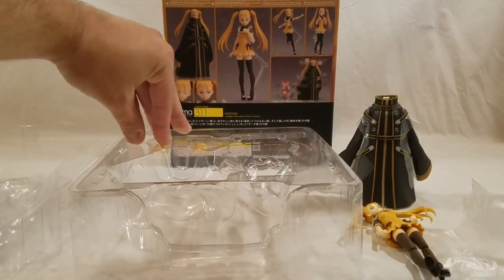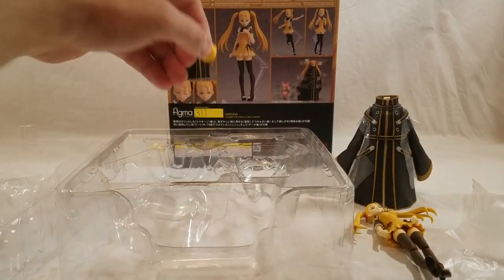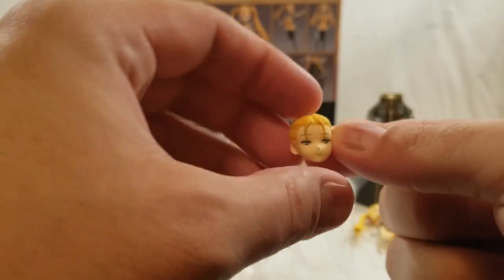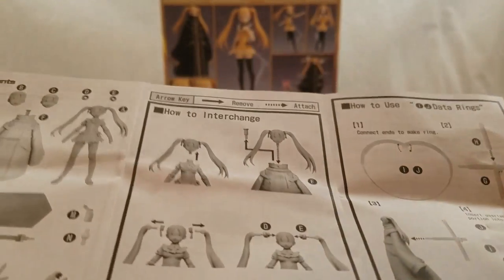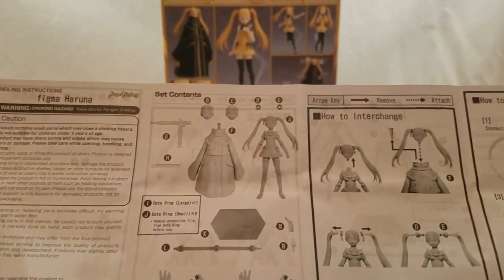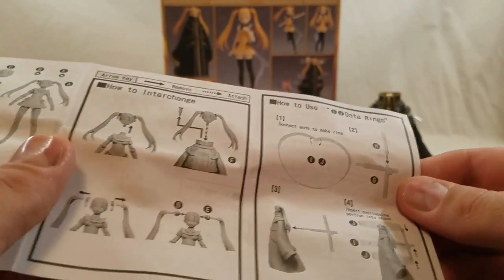Let's get this tape off and take a look at the faces. To start off, we have just kind of a happy smiley face — I'll go with that. And then we have just kind of a smug face, I'll go with that. Let me open up the instructions because it will probably tell me — but it doesn't really tell me. The Japanese side, maybe the English side will tell me a bit more. D and E — it does not tell me where those fit. That's delightful. I'll figure them out. I'm just assuming they go on the wrist. And you can attach the rings to her with the big coat — so that's what that's there for.